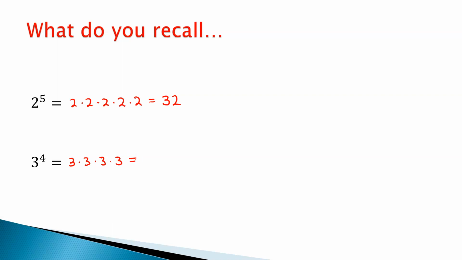And if we actually simplify, we actually multiply that out. 3 times 3 is 9. 9 times 1 more 3 is 27. 27 times 1 more 3 would give us 81. So all I did was go through and multiply it. And again, these are nice whole numbers. If those were variables, I wouldn't be able to do that. All right, let's keep it going.